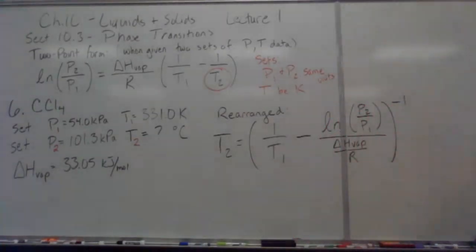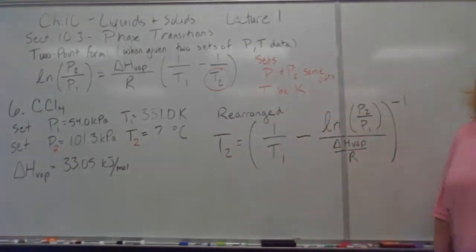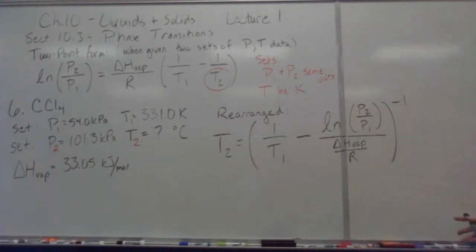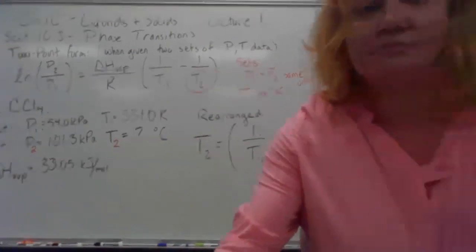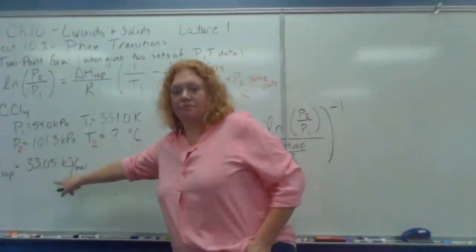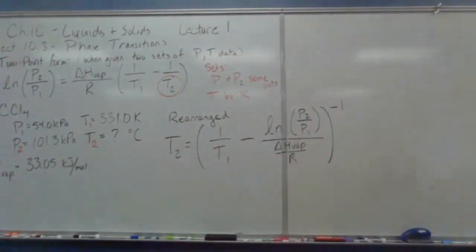What does to the negative 1 power mean? 1 over. It's the inverse. It's the reciprocal. Yeah, that's what I should say. It's the reciprocal. It's 1 over this answer. Abigail's like, okay, that's it. Yes. So we don't have delta H vaporization, do we? Yeah, it was given to you in the question. It was at the end of the sentence. Oh, okay. Yeah.